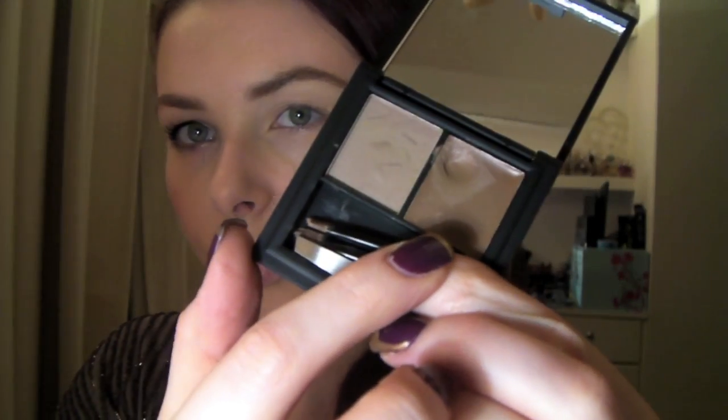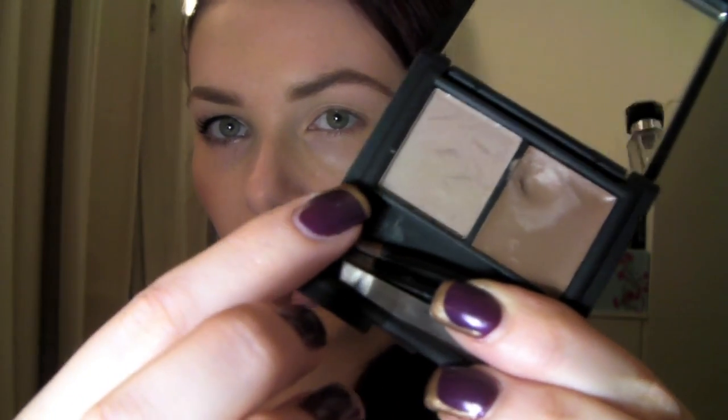Then I've also made my eyebrows quite defined, because I find that when you're doing a bright lip it's also important to have some kind of structure in the top area. So for this I'm using the Sleek Brow Kit, and I actually use it in the shade Light. That's what it looks like. It has little brushes and also a wax, which I apply first, and then a powder as well just to set it.